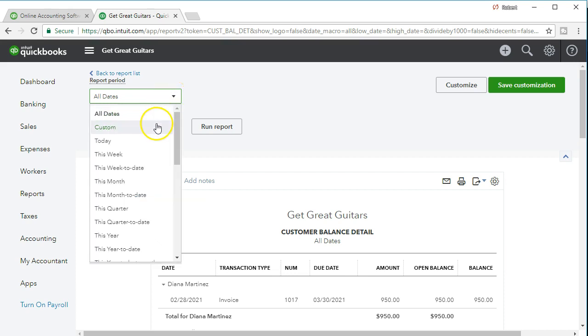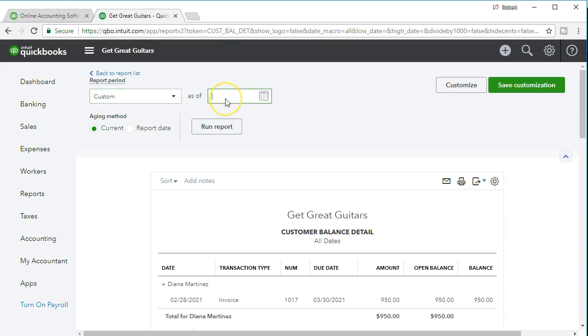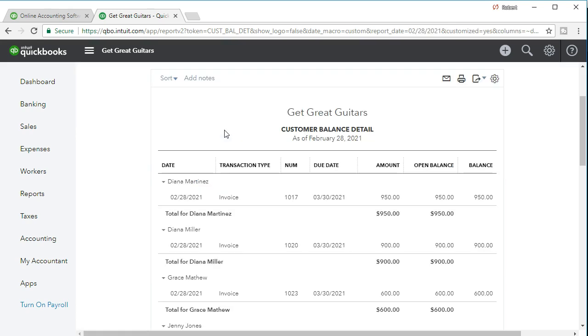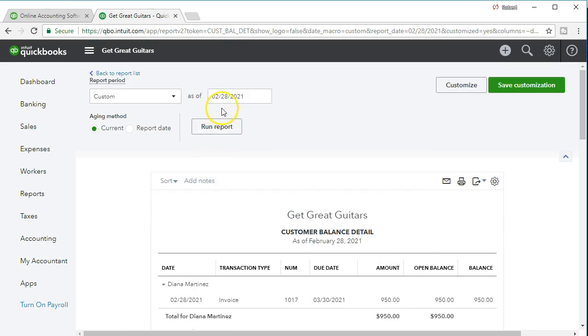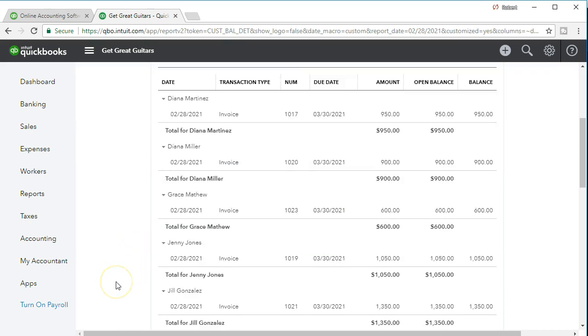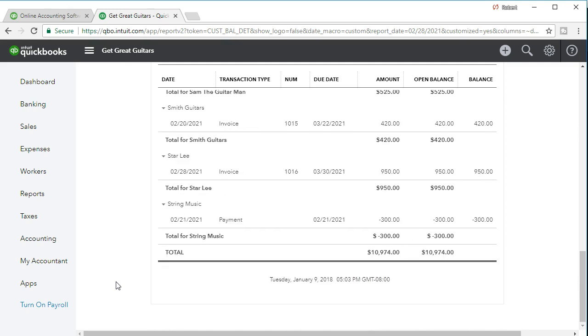We're going to look at the custom date range, and this is an as of report, so we only really need one date, and we're going to make it as of 02/28/21. If we don't, it gets the most current data, and we included one invoice in our data that was past the cutoff date, but we really want to see it as of the cutoff date because there could be activity, of course, past the cutoff date in any particular problem. So 2/28/21, the cutoff date. If we scroll all the way down, then we get the 10,974. That should be what we just saw on the balance sheet.